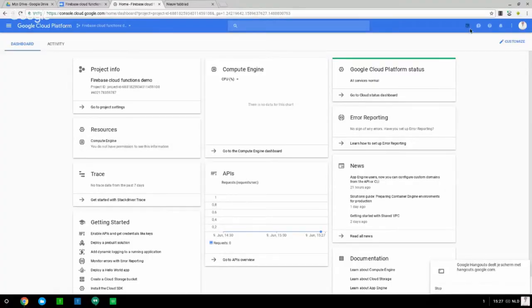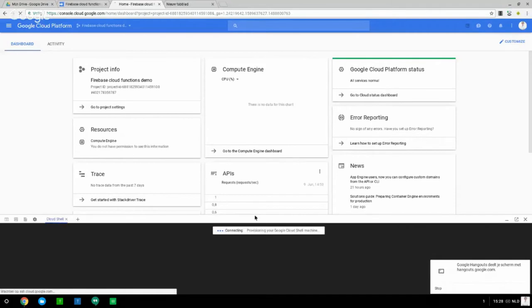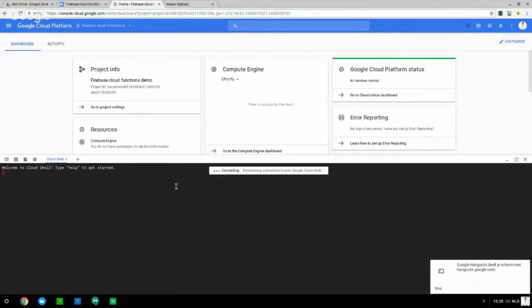We have this little icon on top here, and this is the Google Cloud Shell. And actually, this gives you a Linux environment with most of the Google stuff installed already. I'm not really sure if Firebase was installed, because when I looked, it was installed, but it can be. It's user-based. So it's one session for you as a logged-in user, and it seems like there is some persistent storage there where some stuff keeps being here. So you're starting a shell, and here we are, in the Cloud Shell. Some people might be familiar with this. Some people maybe a bit less. But you really need a shell if you want to use Firebase.